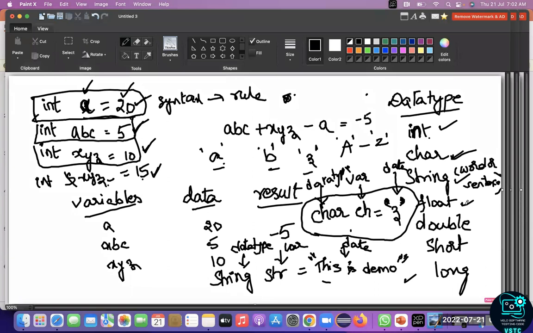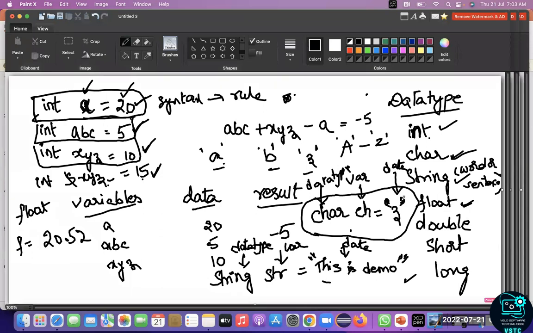Now the float. Float means decimal values. Suppose I want to store 20.52, a floating point, decimal value. Then I use float. Now how can I define float? f is equal to 20.52. No, for integers or floating numbers, no need to enclose them in single quotes or double quotes.